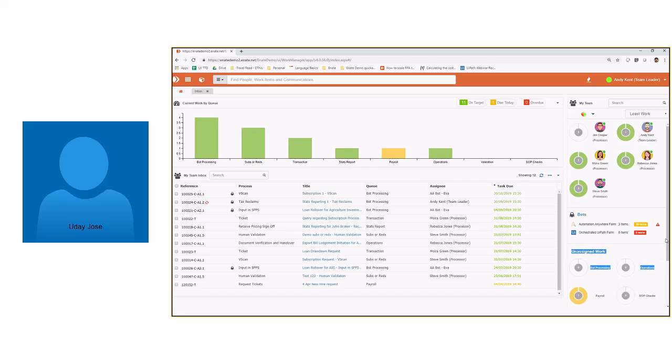Now, first thing which Andy sees, so this is Andy's view, who is logged in as an engagement manager, is a cross section of information which Andy has ownership for. When I say information, I mean pieces of work. So Andy is looking at a subset of maybe customers, or maybe geographies, or different process types, or a specific subset of some sort of responsibility Andy has. So when Andy logs in, Andy can see a whole bunch of things down below here in the grid. Each of these line items represents a piece of work which Andy has responsibility for.